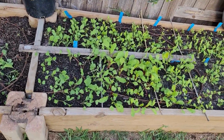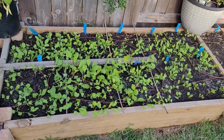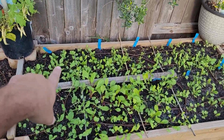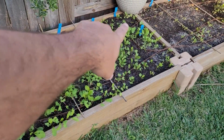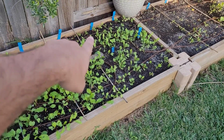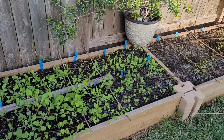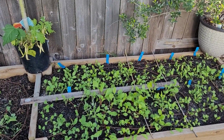Okay, so I don't know if you can really tell the difference, but you can see here everything that I've taken out. I have thinned these down for the most part. Some of these I'm leaving in because it looks like I have some sort of pest issue back in here on some of those leaves, but I'll take care of that.